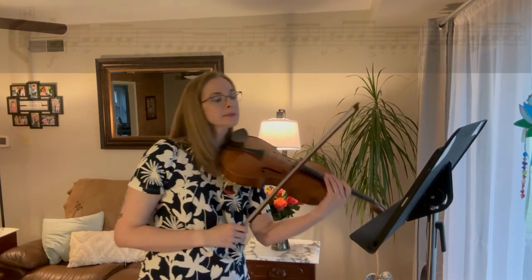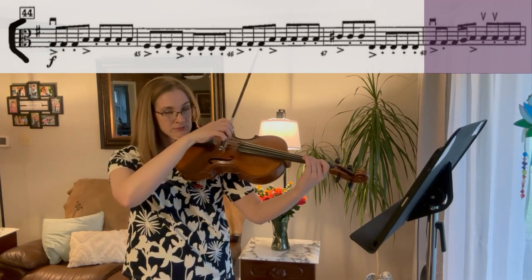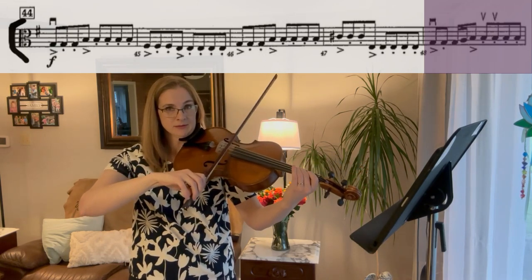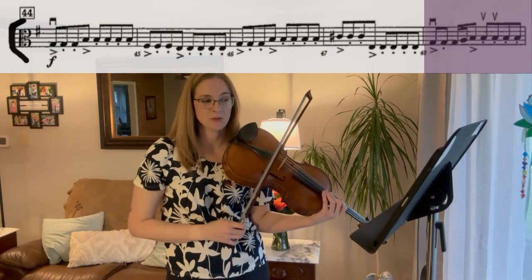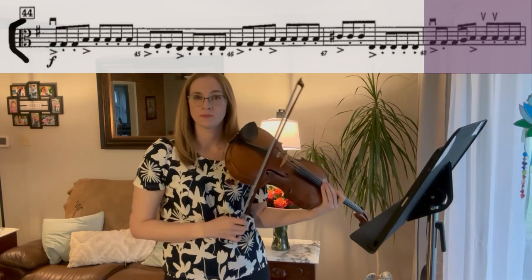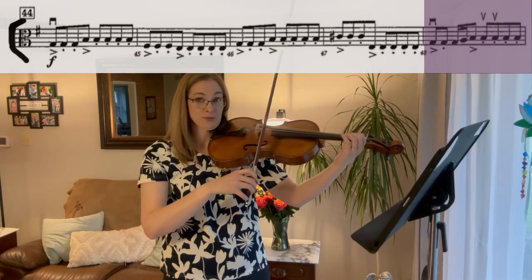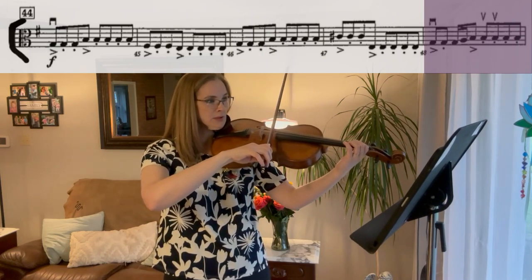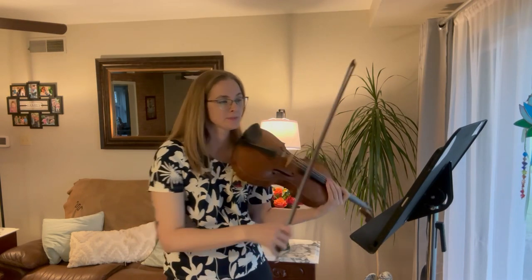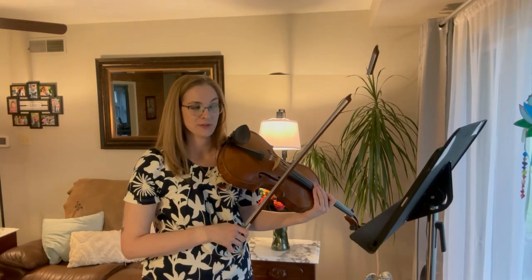Take a look at 48. I'll play it for you. Up, up, up, stop, up. Right. And practice it nice and slow like that. Use your open strings, right, to really get that bowing. And then when you're comfortable, put it with your left hand. It's 48. Lucky for you, the other time you have this rhythm, it's exactly the same in measure 50.